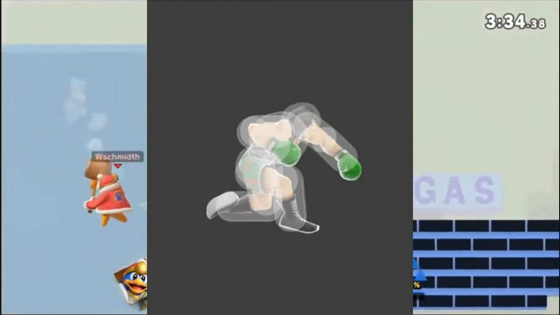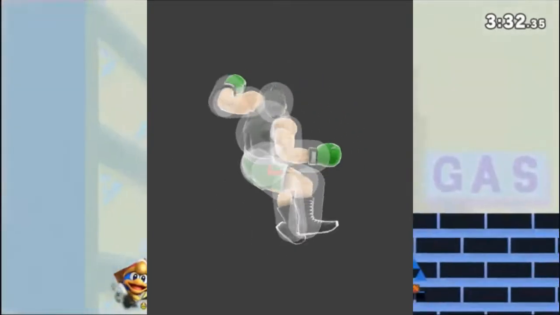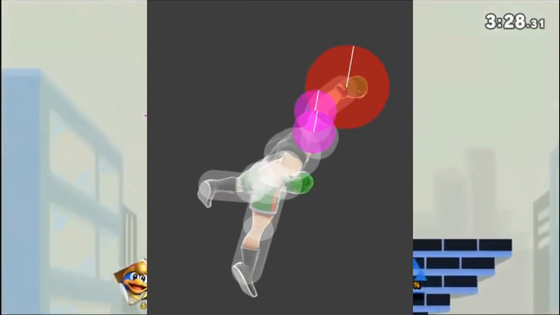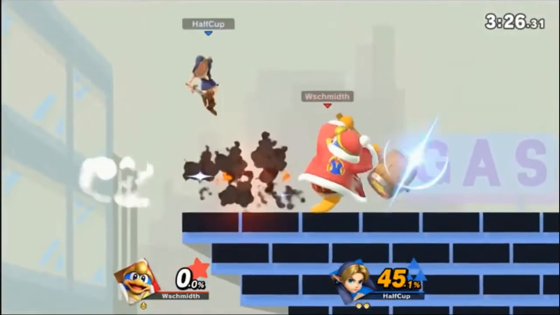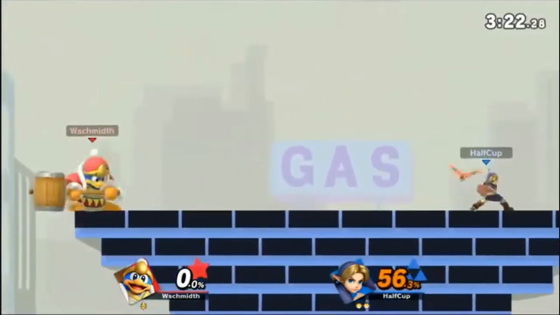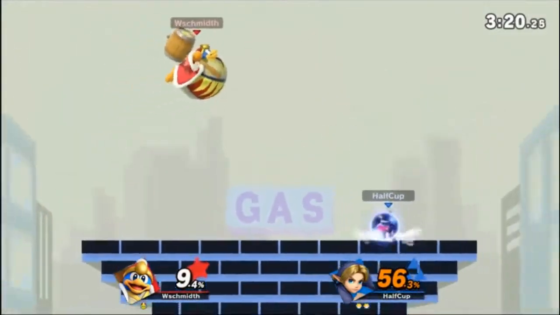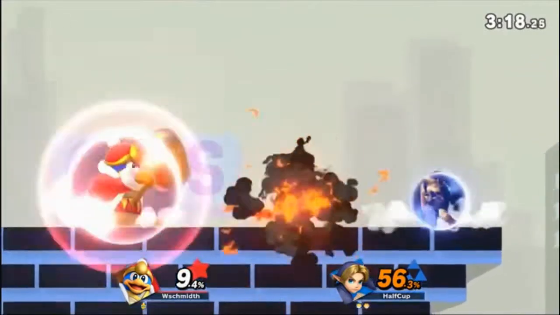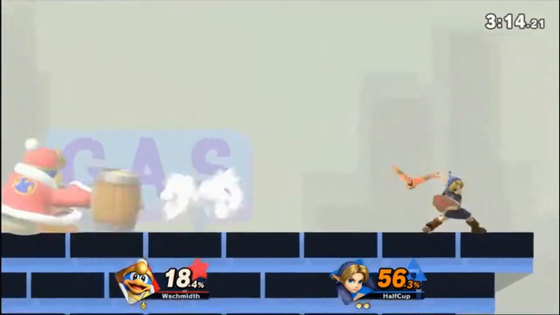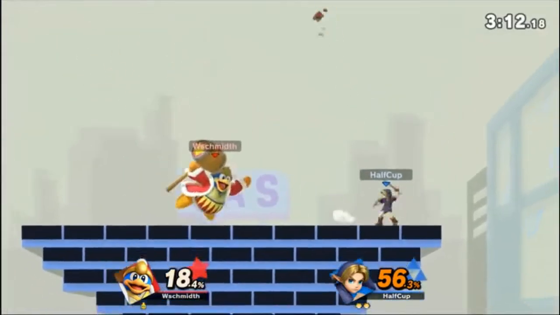So, wait, am I reading that right? 41 total frames? With 13 frames of end lag? Yeah, those together, that's almost as much as Ganon's volcano kick. Wow, for only 5%? That's less than a fourth of Ganon's damage. It has 6 frames of shield lag and 3 frames of shield stun on top of that. I told you this guy's aerials are horrible.